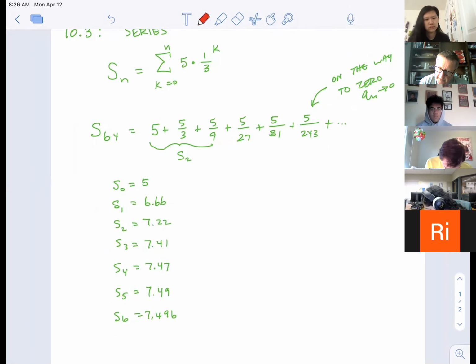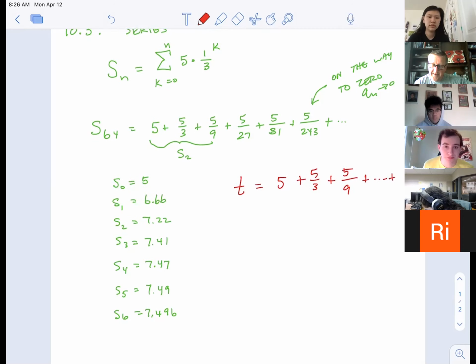So let's all prove it together. I'm just making up some other letter. I could call it S if I wanted to. And the key with this one though is you actually are ending at S of 64. 1/3 to the 64 power. Whew. I don't even know what that is. So I'm just going to write it out. Seems like such a gigantic number.